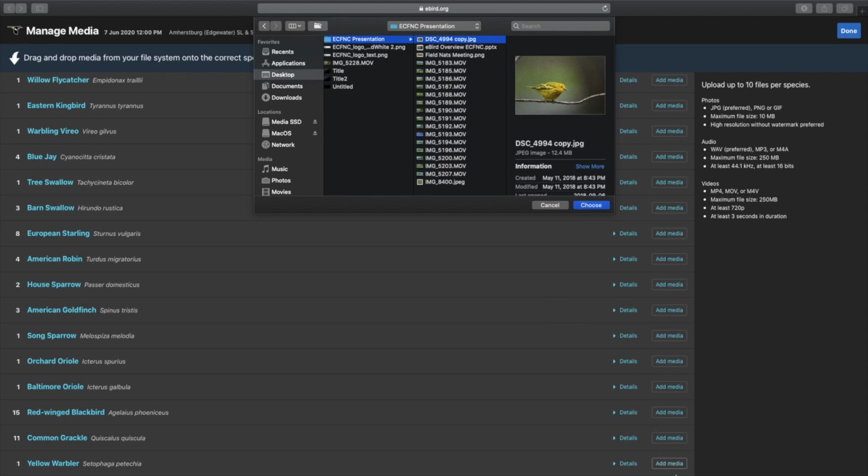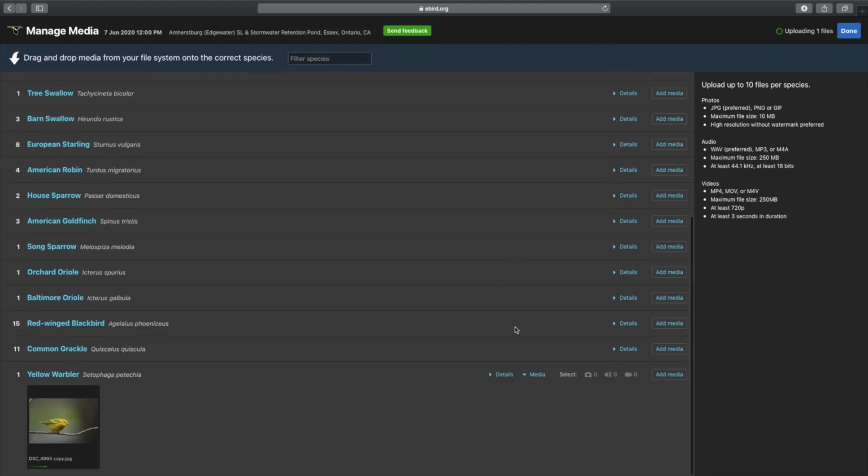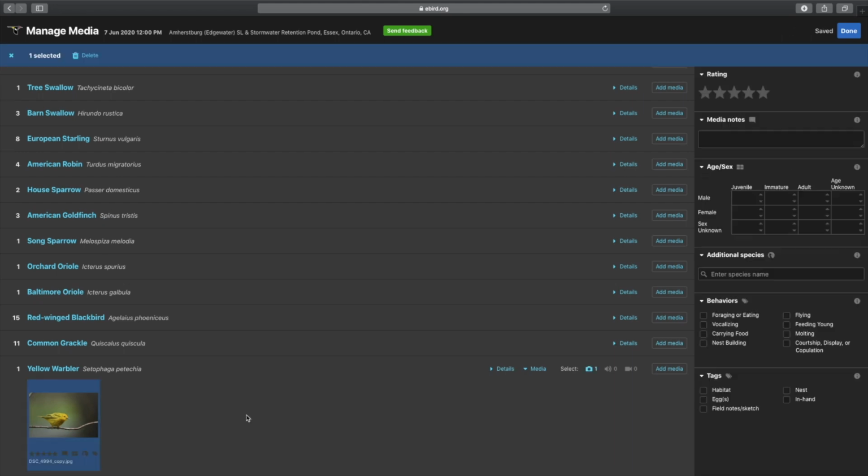So you click the Add Media button. A pop-up will come up on your computer asking you to choose the image. So wherever you store it on your computer, I've got it in this folder, so I'm going to choose it. And it's now uploading it. And you'll see a little bit of a progress bar here at the bottom. It'll complete. You can add some more details to your image here as well. If you had a really clear picture, you can rank it higher for yourself. If there's any details you want to add about that specific picture, you can do it here as well. So it's pretty easy to upload media.